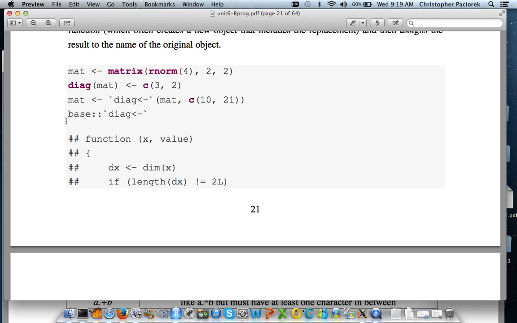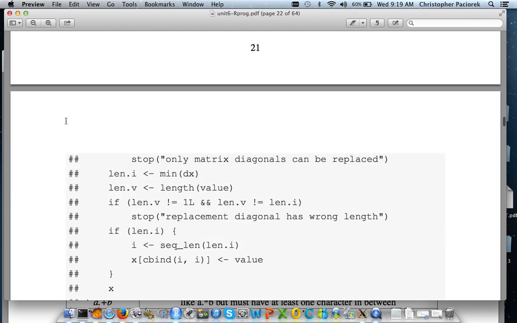It just doesn't have a name associated with it, so we can't actually get it anymore. And eventually R is going to realize that thing doesn't have a name associated with it anymore, and it's going to tell the operating system, oh, you can use that memory. I'm going to release the memory back to the operating system for it to use again. So that's basically the multi-step process that happens when these replacement functions get called.